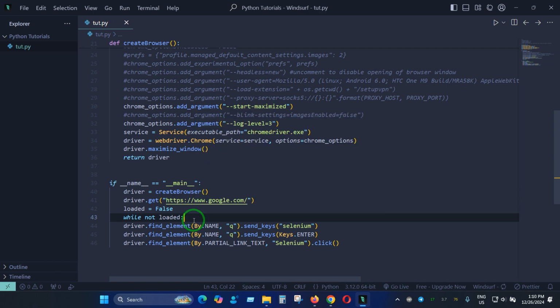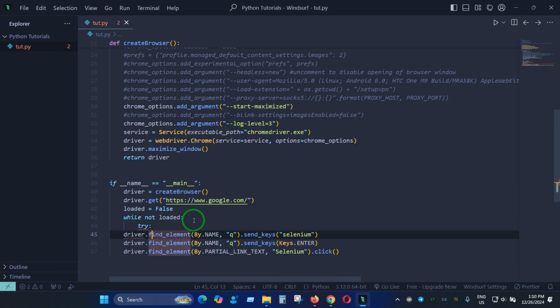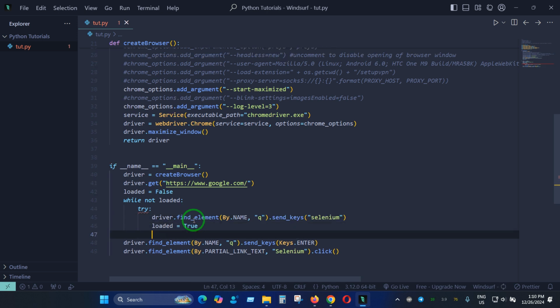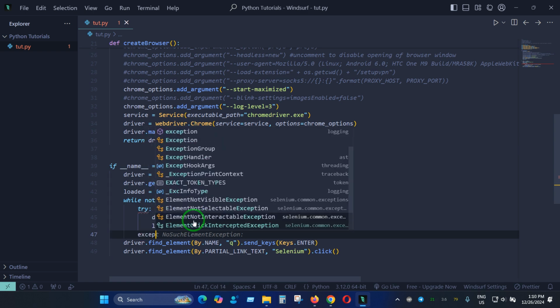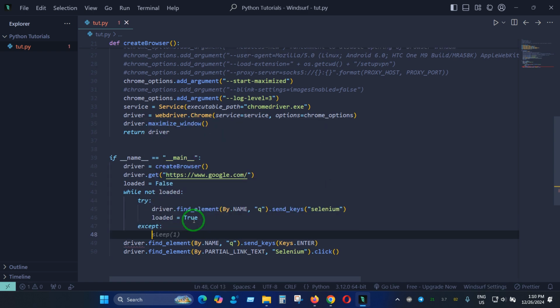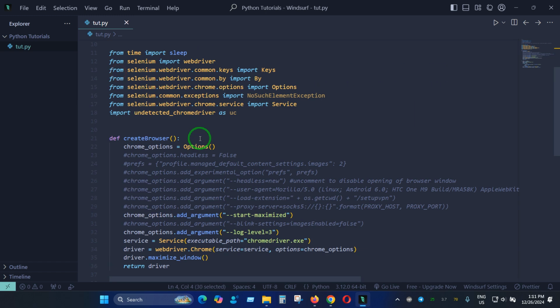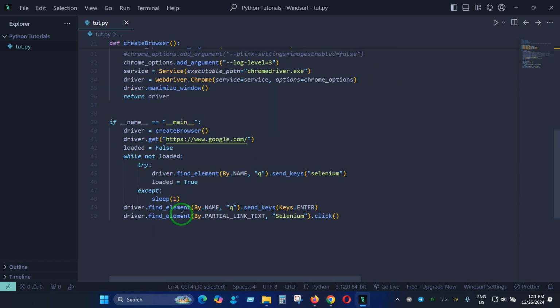So let's try this, and then we are going to break this, or if we set loaded equal to true, and then we do a sleep. It also covers the case that we always have to use sleep in any infinite loop, and it is an infinite loop, and here we are going to use sleep, and once it is loaded it should be stopped.